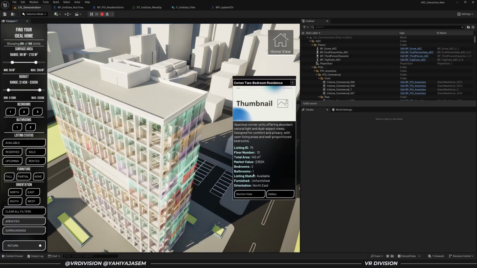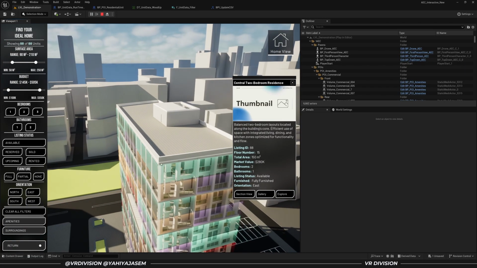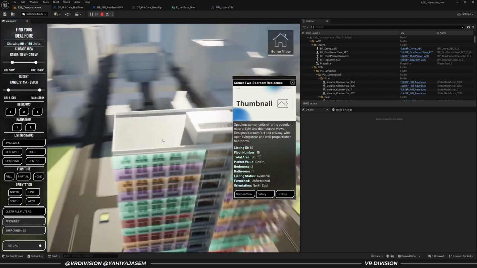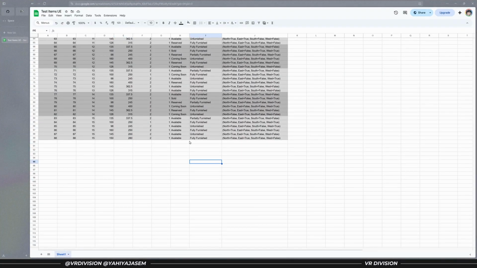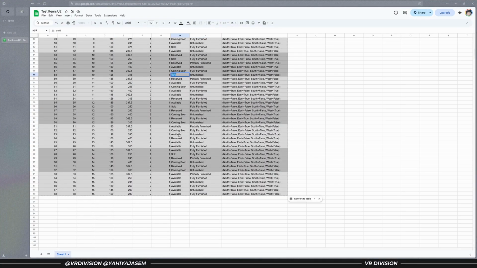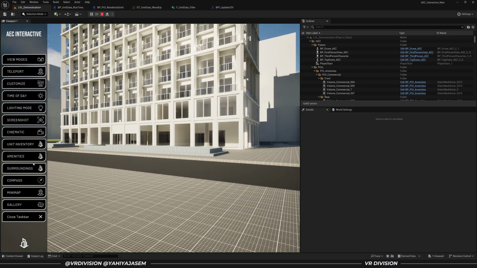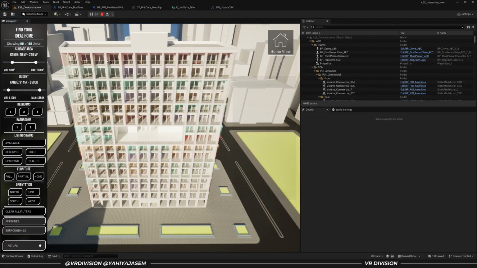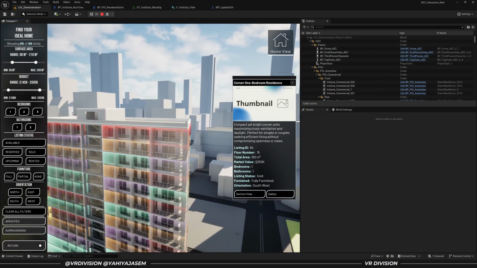Of course, right now it does not update every 10 or 15 seconds. We will do that in a moment, step by step. But let's say this row is set to all available, yes? So all of it is set to available. If I want to go back to my sheet and get sold here, we can type sold, and then Ctrl C and Ctrl V. Let's now click on play, and click on unit inventory. And as you can see, this is now set to sold. And of course, it updated the color.